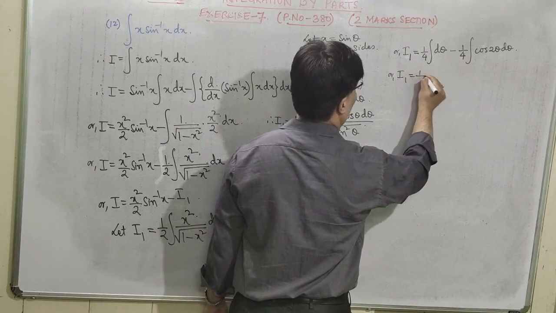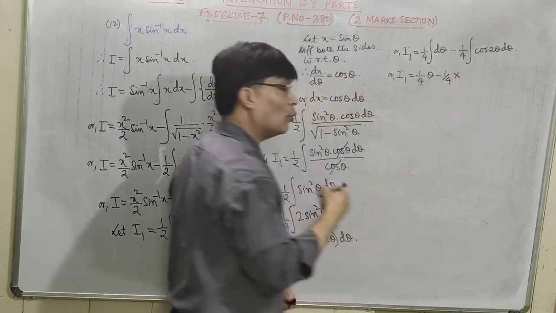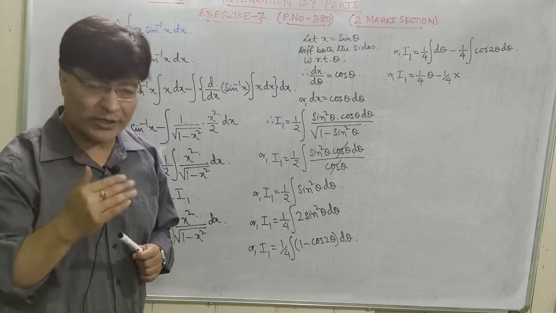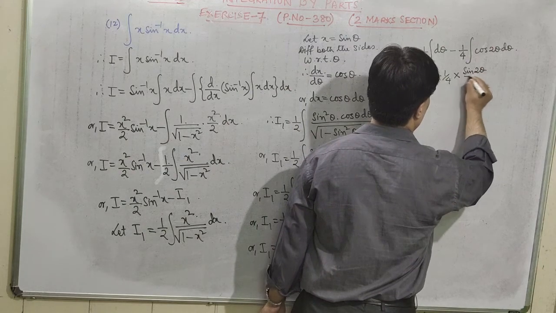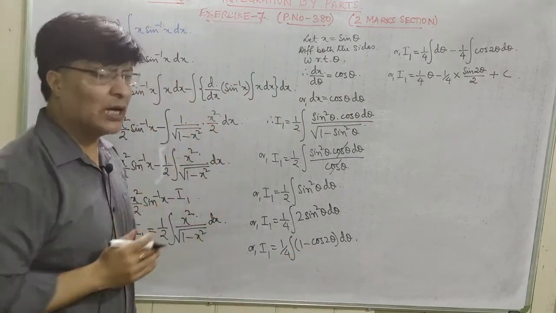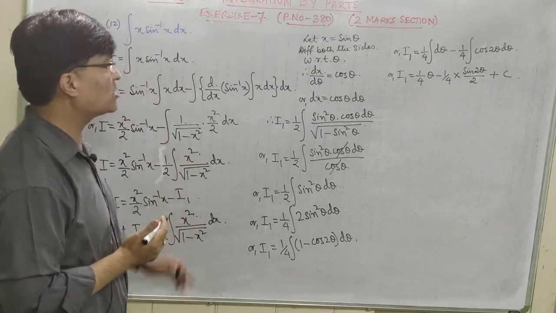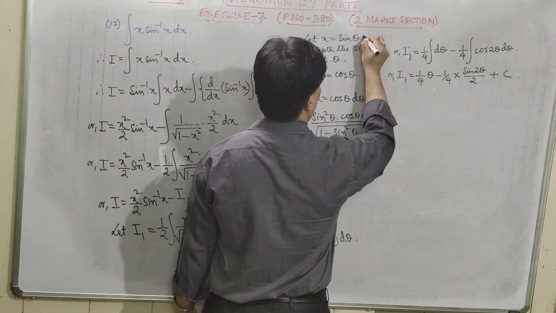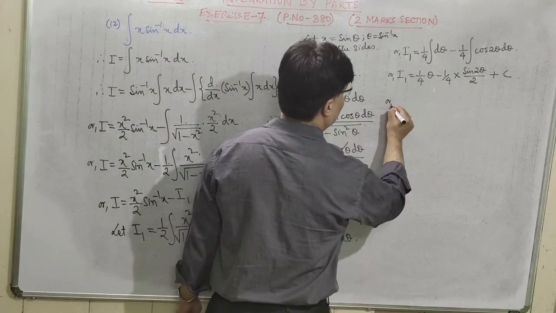So I1 is equal to 1/4. What is integral d theta? That is your theta. 1/4 into, now what is integration of cos 2 theta d theta? Or differentiation of which function with respect to theta is cos 2 theta? So it will be sine 2 theta divided by 2 plus c. Now in this case again you have to simplify it. You have to write down the answer in terms of x. But actually what was theta? If there is only theta, you have to write it in terms of inverse circular function. So from here, what is theta? It is sine inverse x.